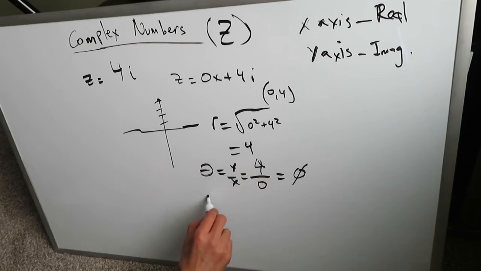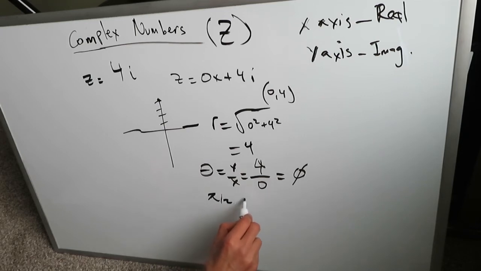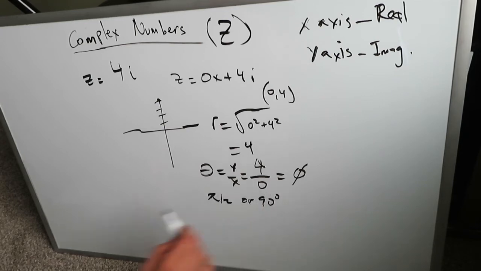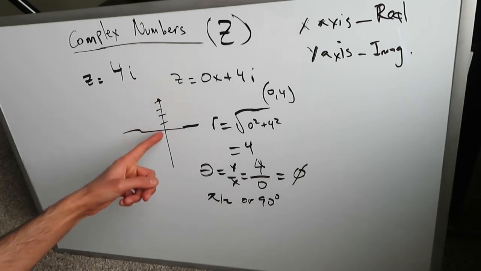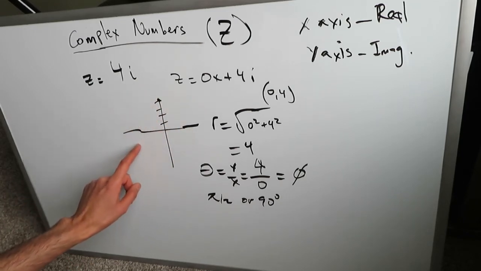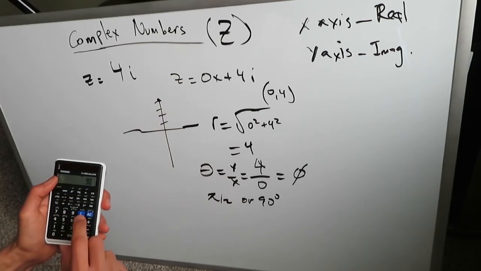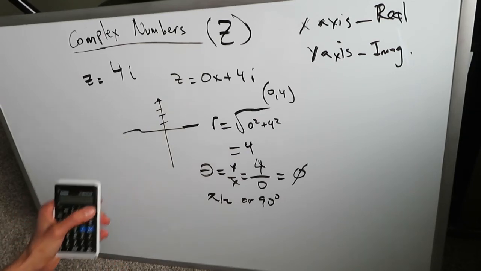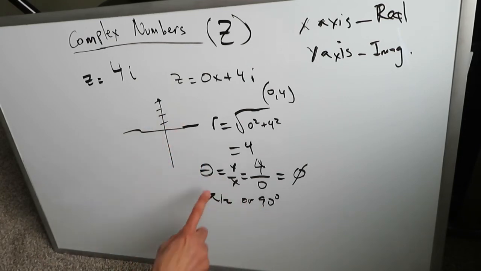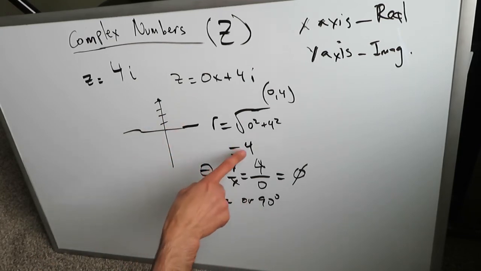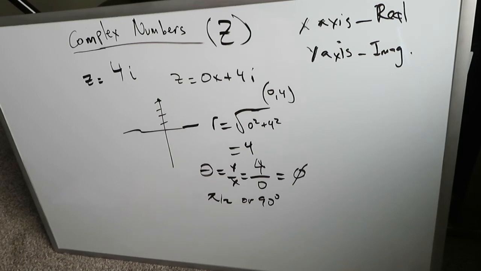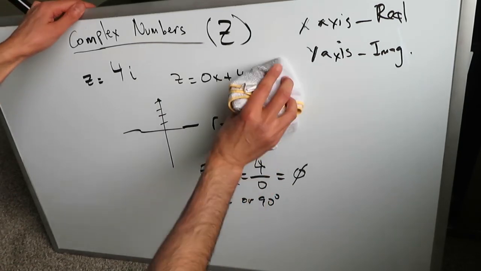It's telling you your angle must be pi over 2 or 90 degrees, because you're exactly on this y-axis: 0, 90, 180, 270, 360. So you know exactly 90 degrees. Do 90 and you take a tan of it, you get undefined. So you know 90 was your angle. So your argument here is 90 degrees. Your modulus here is 4. How about this next question?